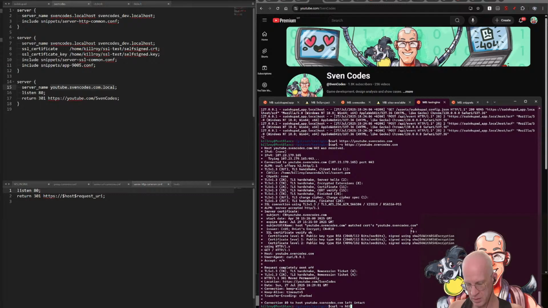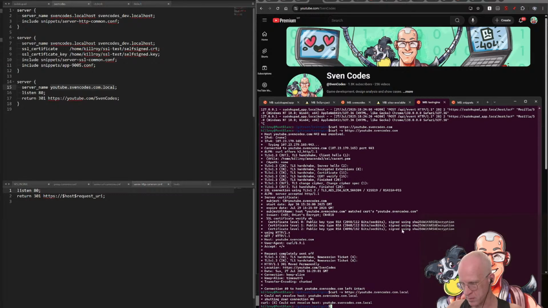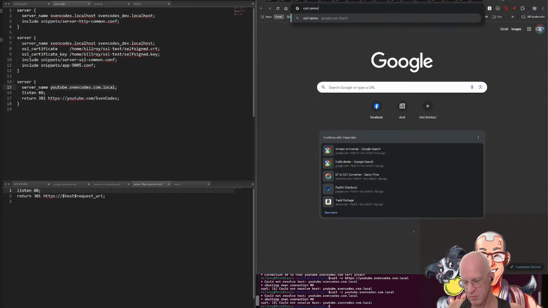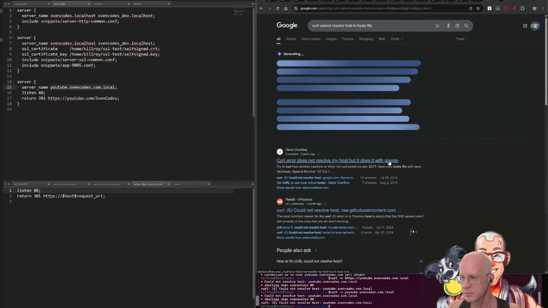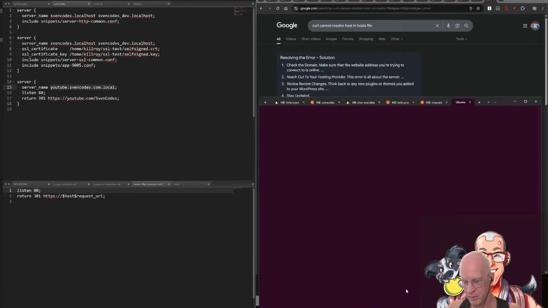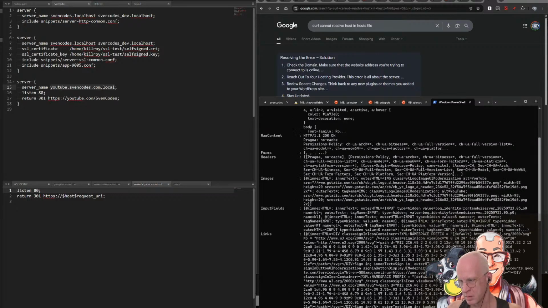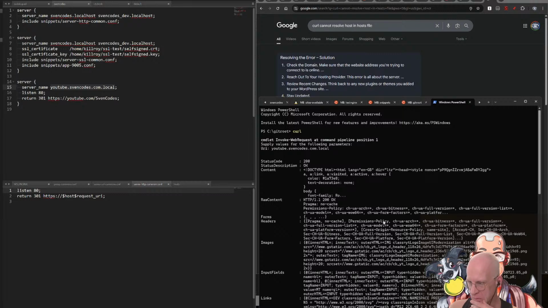curl -v https, if I do this, cannot resolve host. Curl cannot resolve host in hosts file. If I open a new one, cannot resolve. If I do it in Windows, 200 okay, that's what I'm expecting.